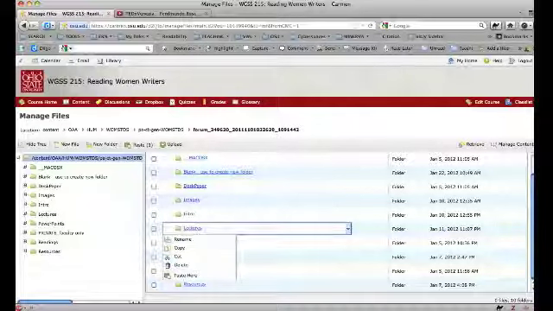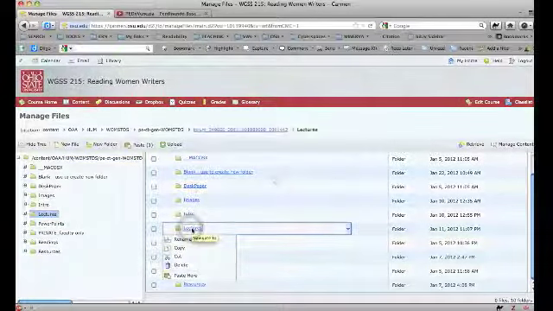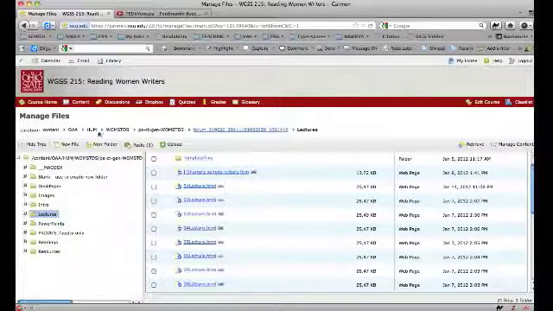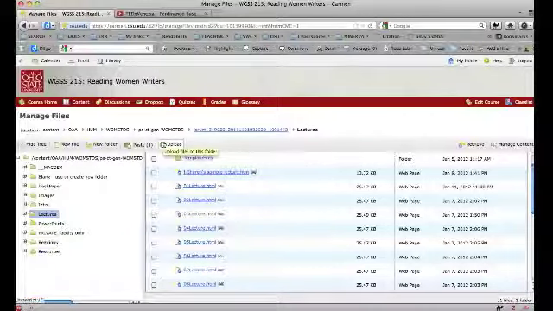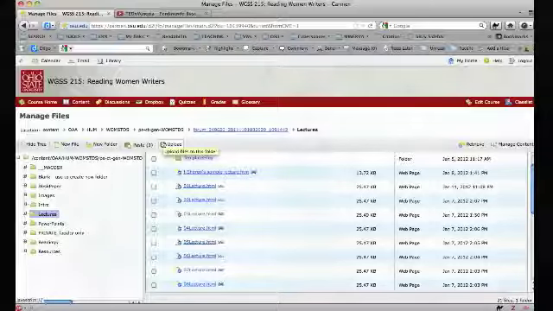Another way to do it, of course, would be to zip the entire lectures folder and just upload the folder. You can do that too. If you're working with a lot of different files, it saves a lot of time. But at this point, I'm going to open that, and then I would choose the upload button. Of course, I won't do that because I'm not messing with your courses, but if I were going to upload it, this is what I would do, and then I've got the file up there. It will just replace lecture 1, and I'm good to go.